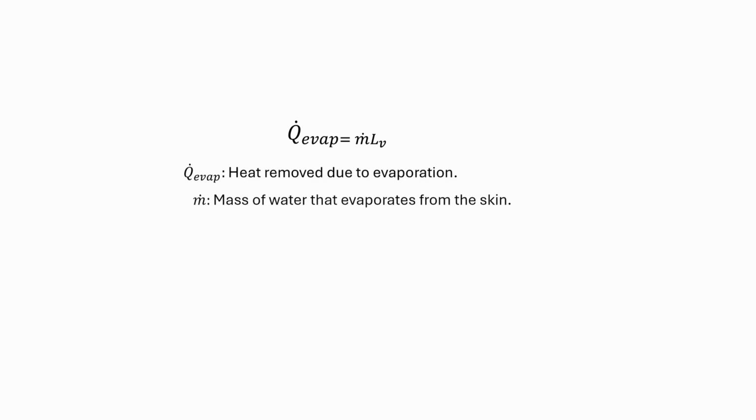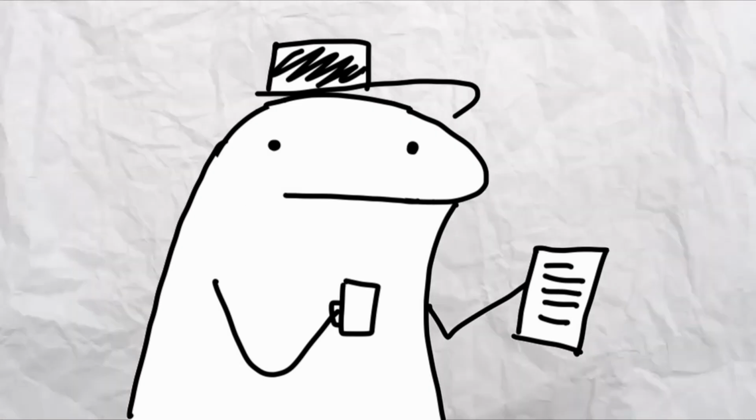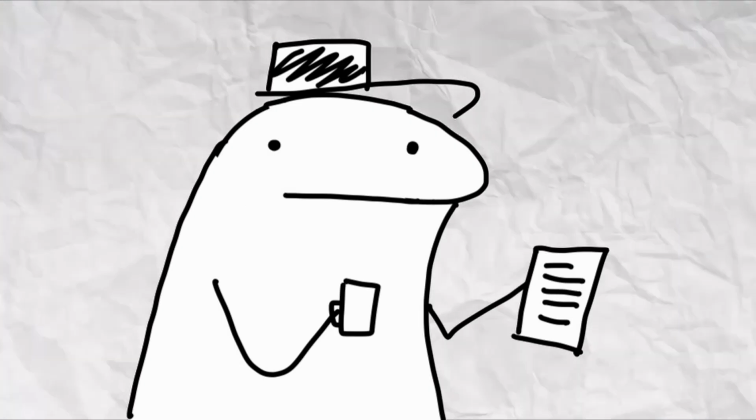Now imagine the cat's skin is slightly wet. When water evaporates from the cat's skin, it pulls heat away, which helps cool the body. This process can be described by this equation, where Qevap represents the heat removed from the cat due to evaporation, m-dot is how much water leaves the cat's skin, and LV is the latent heat of vaporization, which represents how much thermodynamic energy each drop needs to escape. As more water evaporates, more heat is removed.